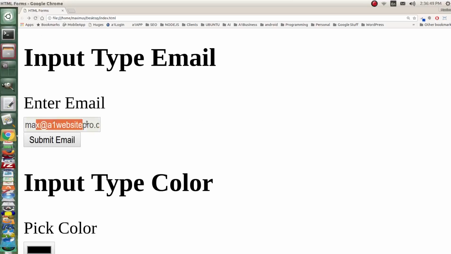Now you notice now I have a grayed out background. Okay. So if you're making a form and you have something in that form that you do not want to change, then you could use that disabled attribute and it'll do it for you. Now notice how Max at A1 Website Pro is kind of cut off, and you got to go in there and scroll back and forth to read it. Well, there's another attribute called size that will resize these input types.